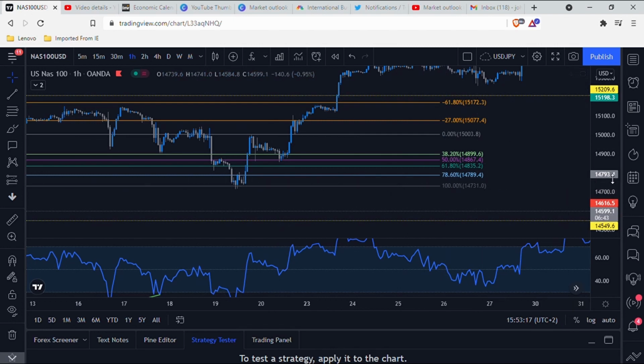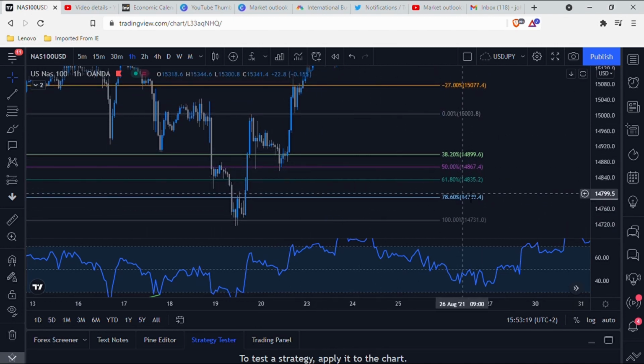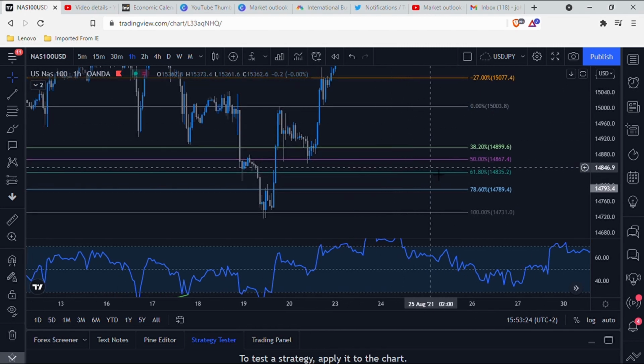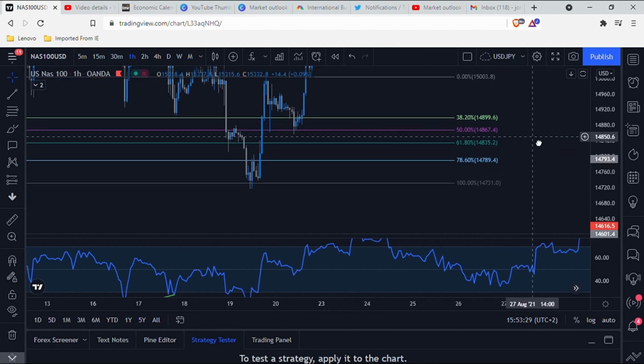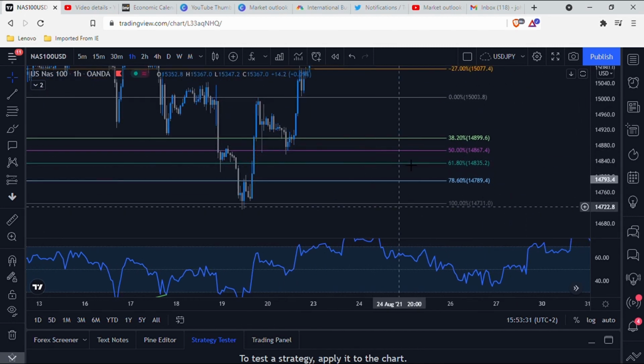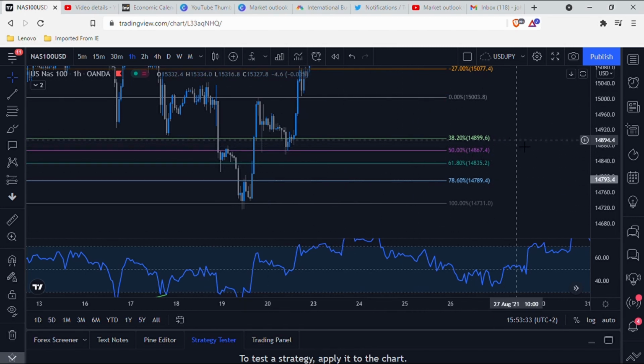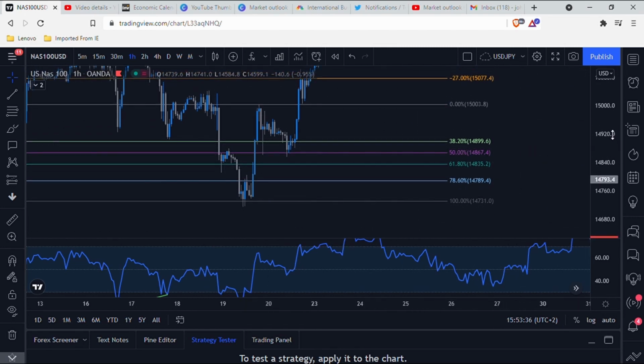So to recap on the buy side of things, you're looking for a bounce of either the 78.6, 61.8, 50 or 38.2. I personally don't take any other trades off other lines. Those are the lines I take. Important to note with Fibonacci is that they must coincide with your current support and resistance levels, right? They're not a must, it's kind of like added confidence. So my recommendation is first plot your support and resistance lines and then pull out your Fibonacci to catch entries. If the Fibonacci levels meet your support and resistance lines, that's called confluence, guys, right?